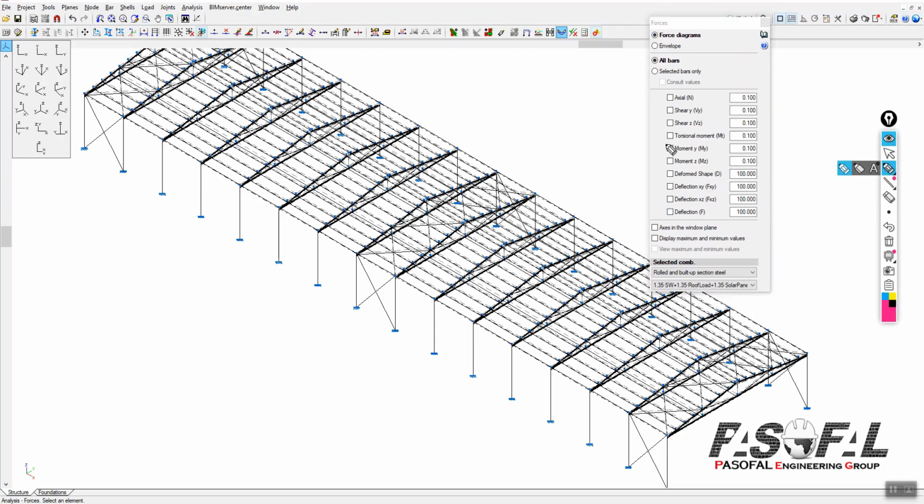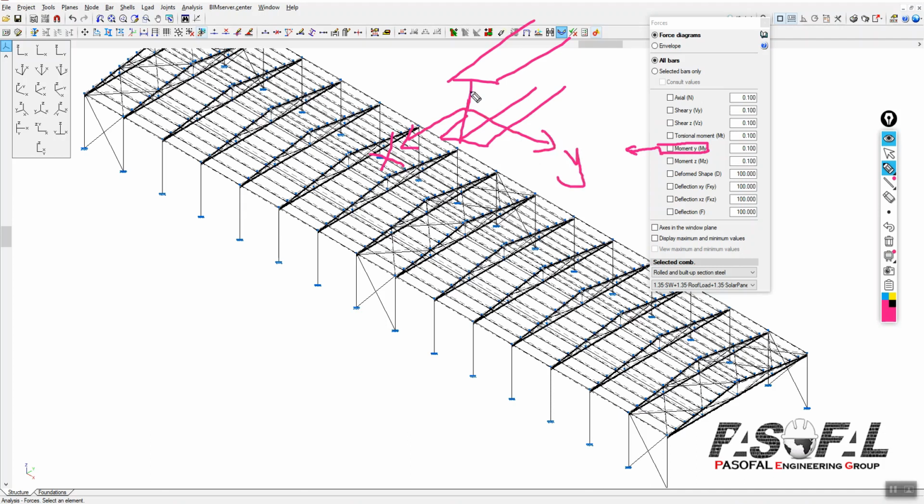So the my, or moment around the y-axis, is actually the critical moment. Which means that if I have the member like this, okay, so here it is, let's say, the x-axis. Okay, and then here it is the y-axis, and this is the z-axis. And then here the y-axis actually is the major axis. Okay, and then z is the minor axis. So that's why you need to look at the major axis, which is my. Okay, so which means the deflection, or let's say the maximum moment, actually you can take it in this manner.